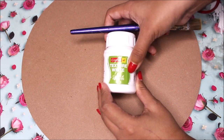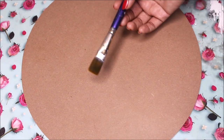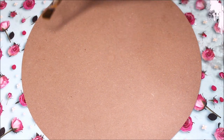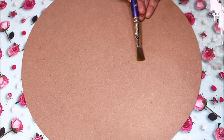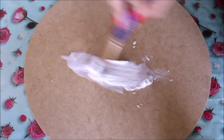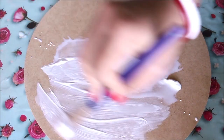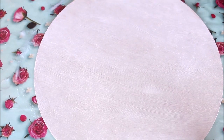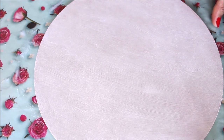Let's start the video. First of all I'm going to use camel texture white for priming the base. Using a flat hair brush, I'll take a little bit of texture white, mix it with some water, and apply it all over the base. This paste is quite thick so mix in some water and apply it all around your base. After priming, let it dry for at least 15 to 20 minutes.